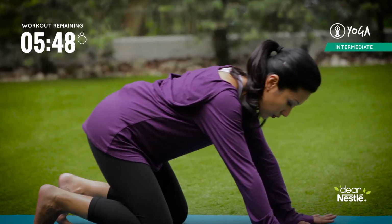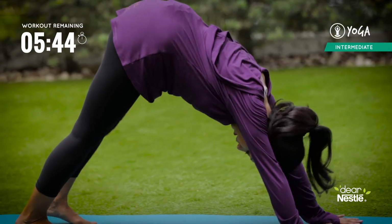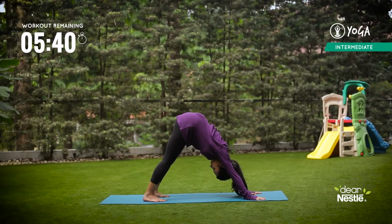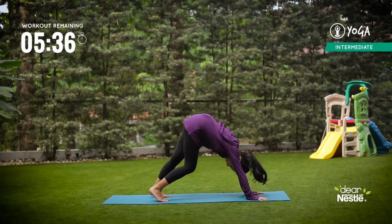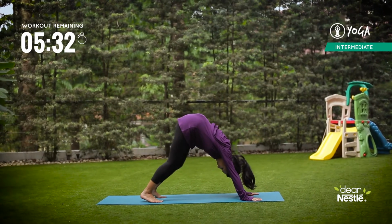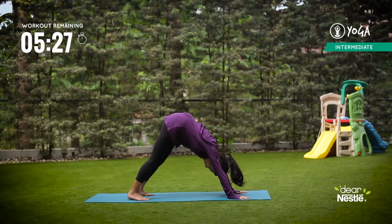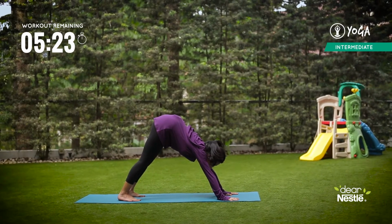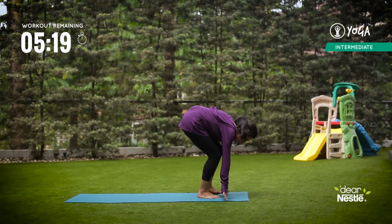Now tuck in your toes, lift your knees off into downward facing pose. Flattening your heels on the mat. Let's stay there for 5 breaths. You can loosen up your hamstrings by bending your knees one by one. After 5 breaths, next inhale, look at the space in between your palms and slowly walk to that space.